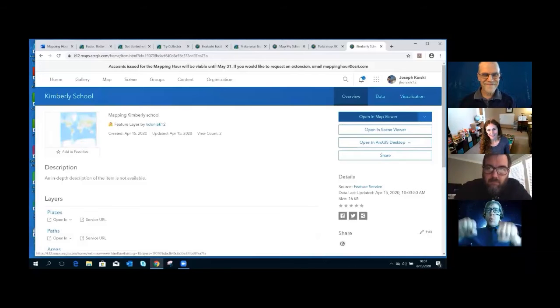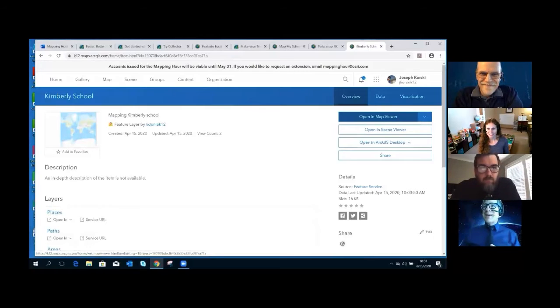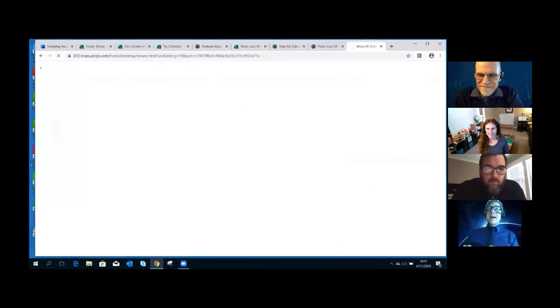Think about a big wall map that you're rolling down from the school classroom wall. That's the map, right? It has layers in it. Kylie created the layers, and we need to put those layers into a map. And the reason why is because Collector is going to look at the map. The layers are going to be inside the map. So I hope that's helpful. Let's go ahead and open it in the map viewer now.